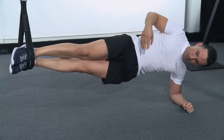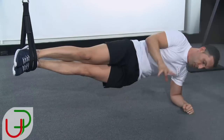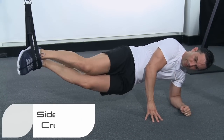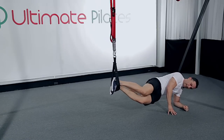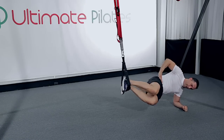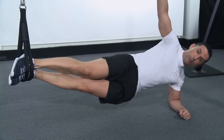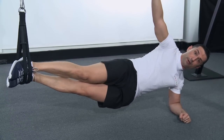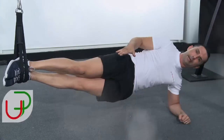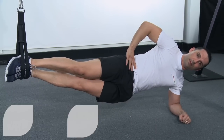So you can see I'm holding up a straight line. Now what I'm going to do with the first exercise, you can use your hand to stabilize to begin with. I'm going to pull in a side atomic crunch like this. Once you start to get comfortable with it, you can let this hand go. You can keep it on your hip, or if you want to raise it right up, you can do that as well. What we're going to do is work the side atomic crunches, and then hold up the plank nice and steady for 45 seconds. Your turn.